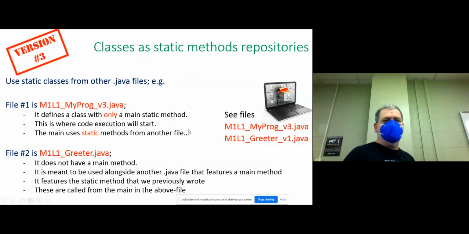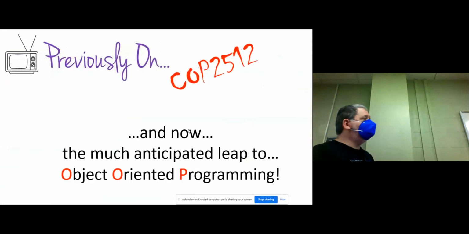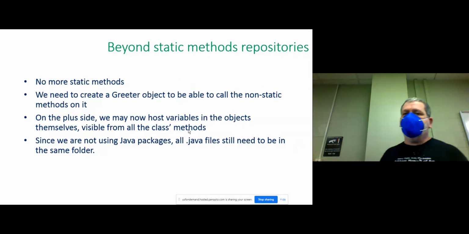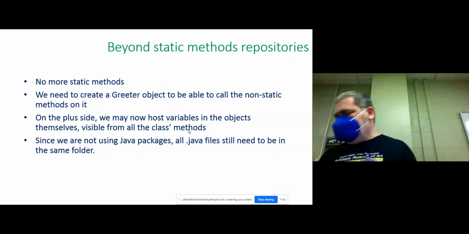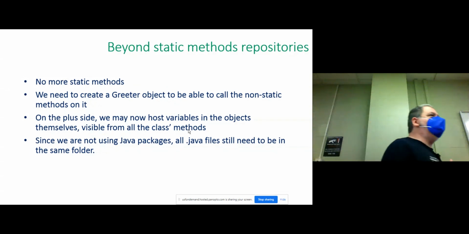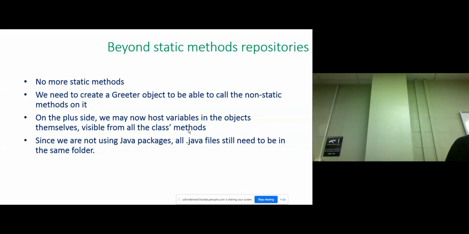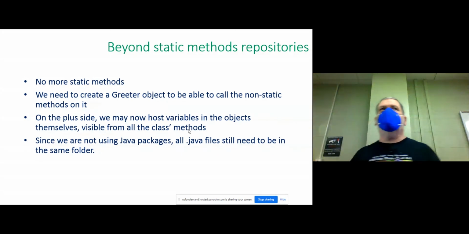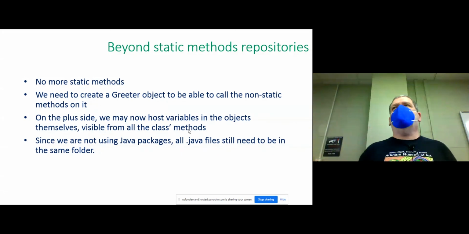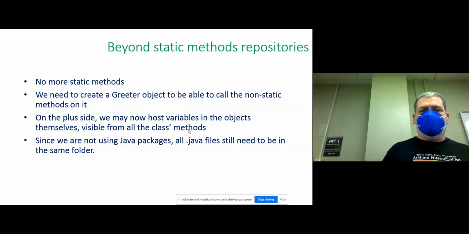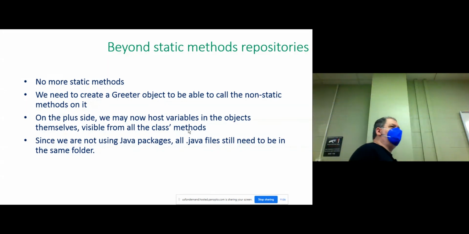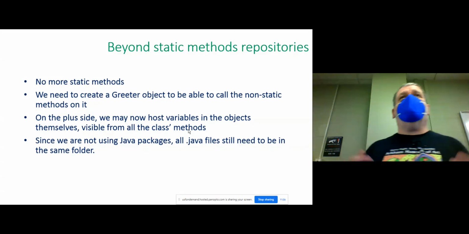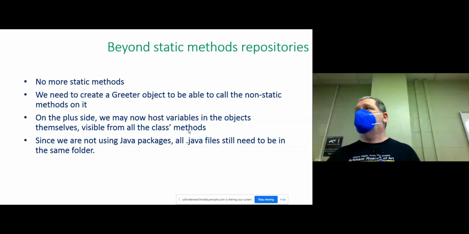So we have already abstraction, and this is where we stopped with COP2513. We had a form of abstraction. The one thing that's missing here is that we simplified things and restricted ourselves to the idea that a class is pretty much a repository of static methods. We always used static methods, even though we didn't know what static methods really are. They were just the only type of method that we were allowed to use. Okay? This is not object-oriented programming yet, even though we use a class. It's just like a glorified version of procedural programming with a flavor of Java on top of it.